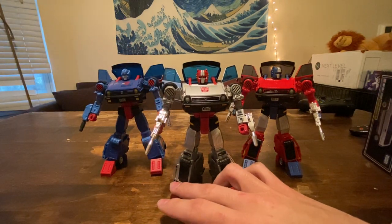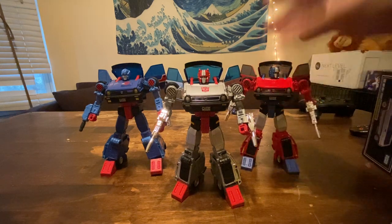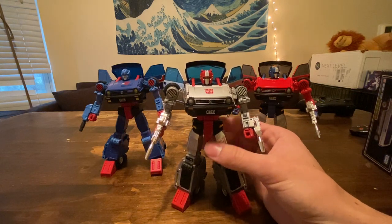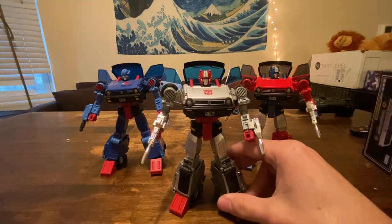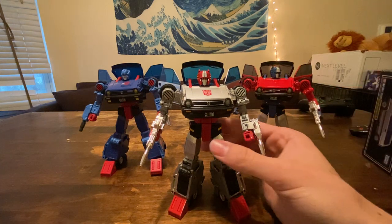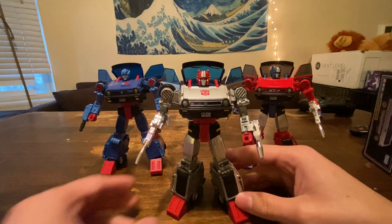I would not get all three. Me personally, I would just say go for Crosscut. You can ignore Reboost. Again, it depends on the person, but I think Crosscut is the best. It's probably the one that people would like the most if they had all three. Because who even remembers what Skids ever did in the show? Nobody. He didn't do anything. And Reboost, he was just a toy. He was a masterpiece toy. Reboost never existed to the MP. But Crosscut, he's the best all around, in my opinion.